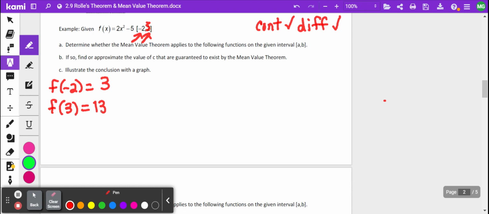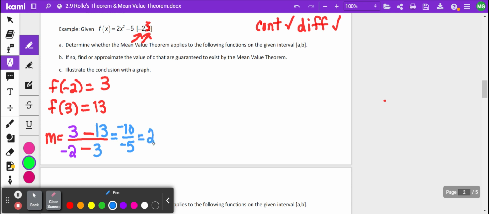What we'll now do is find the slope between those points, which is the average rate of change. So I set it up like this, and then I drop my numbers in. So -2 under 3. You might do it a little different, but our numbers should land in the same spot. And then 3 under 13. What we get from that is -10 over -5, which cleans up to be a slope of 2.